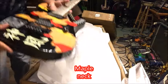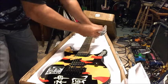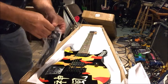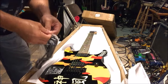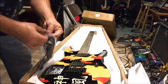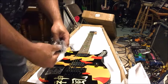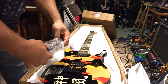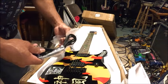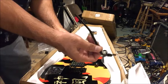I'm excited. As part of me buying and collecting some guitars, I like to work on them and do the wirings sometimes and make some changes. It's just me, you know, I like doing that stuff. Unless the guitar I bought really doesn't need any kind of rewiring or new parts, I usually mess with it and mod it.